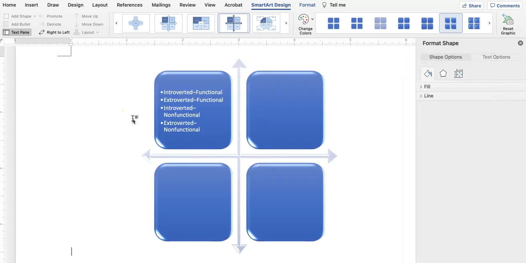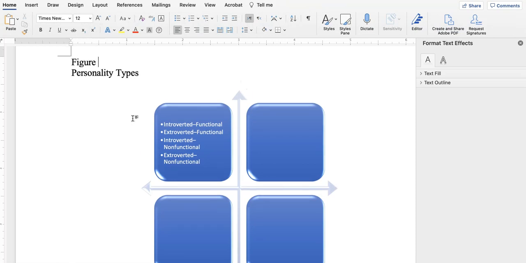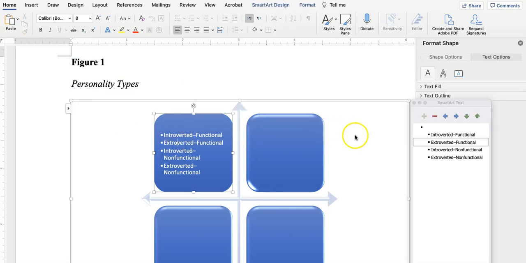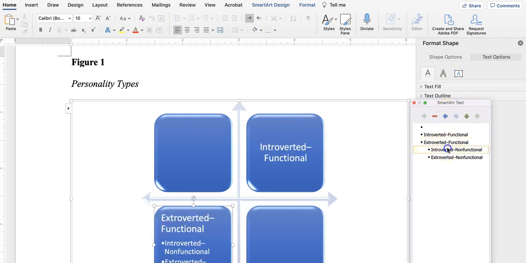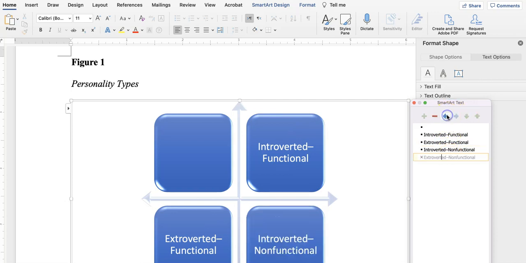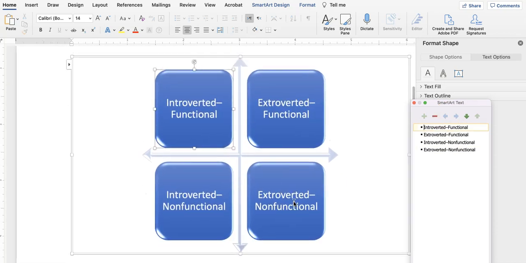So something I need to do here is to add some space here. Figure, and we call it a figure. Infographic is a more specific type of figure. Figure one, personality types. And now I need to separate these. And in fact, I'm going to move these to a different level so each has its own space. And you can see how I'm using the arrow tool here to move that around. And this empty one I'll delete. And oh, great. Now I've got that layout I'm looking for.